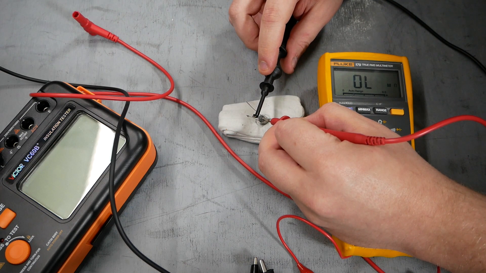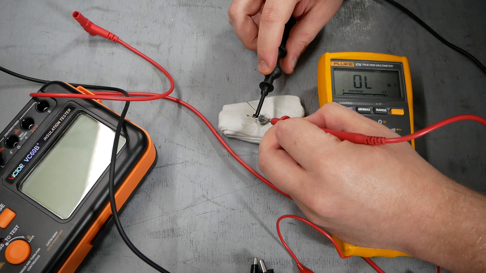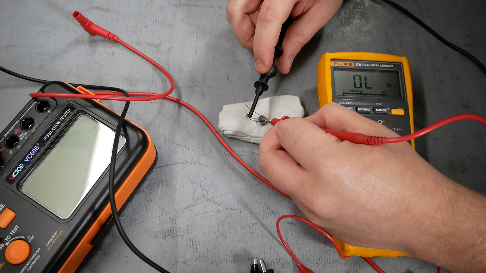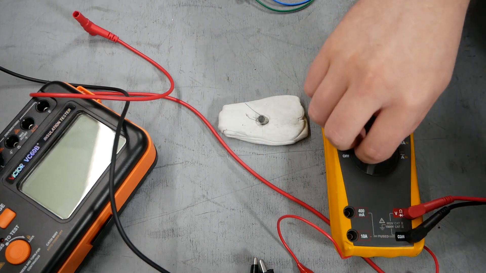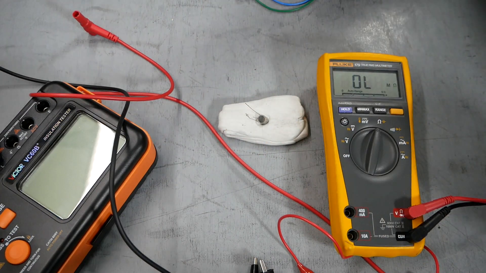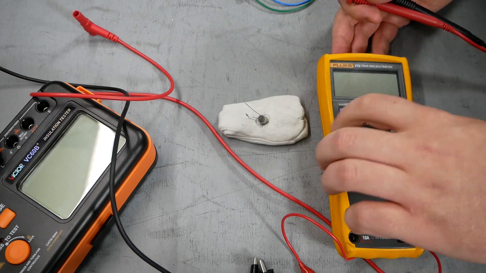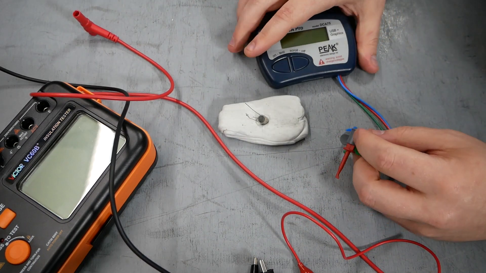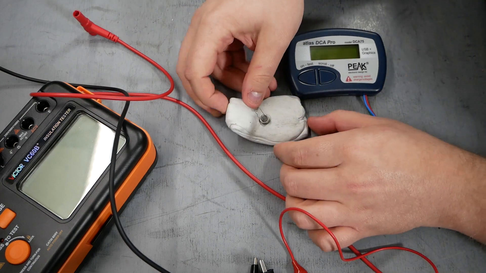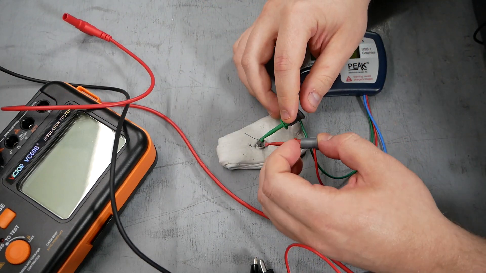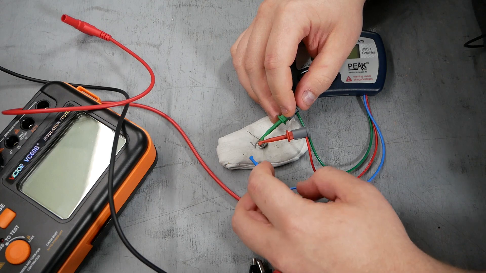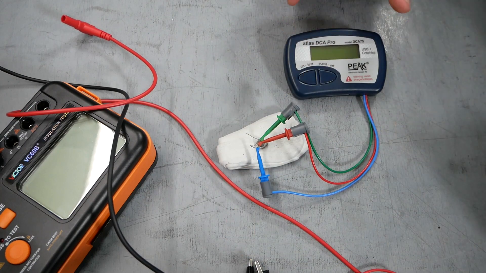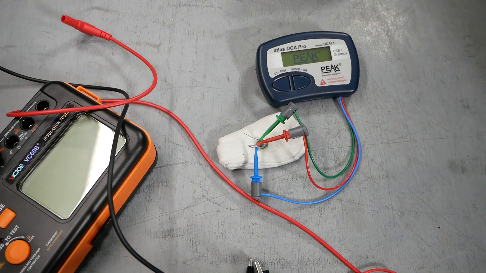Let's check these other leads. Yep, even that resistance. That was like a few kilo ohms. And that one too. Okay, so we're now reading open circuit for all the electrodes to shield, which is how it should be. But we may have destroyed the transistor in the process. So let's see what happens. Now when we tested this before, we saw about 200 HFE and about 330 micro ohms of leakage, or micro amps of leakage. Let's see what happens now.